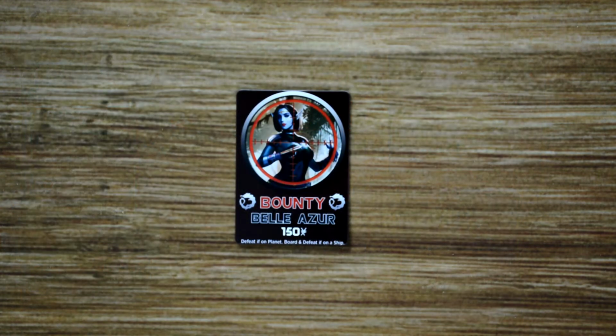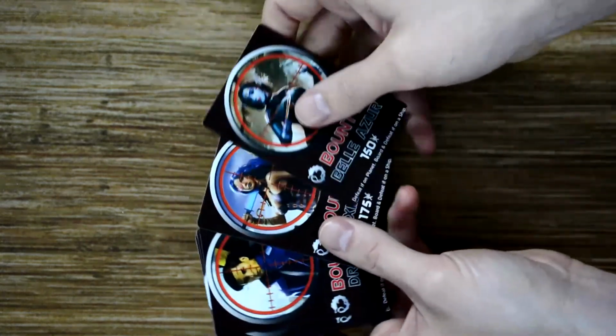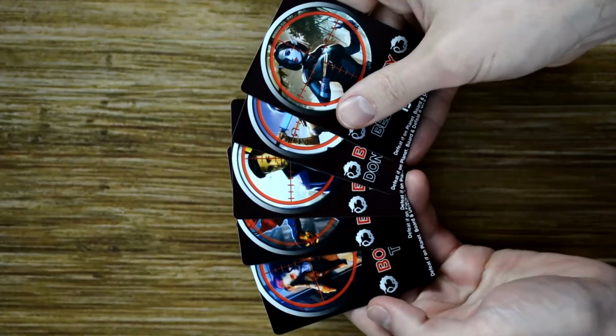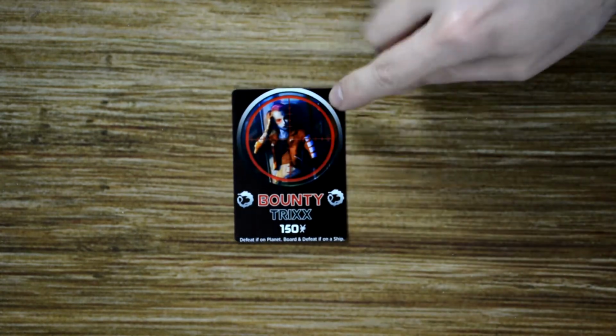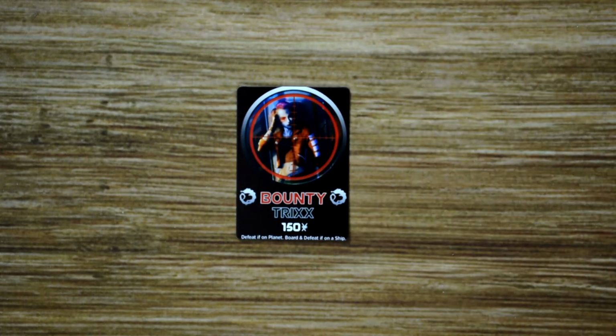An optional step in setup is to choose a bounty. Now this is more for campaign play or if you just want to add another level to your game, but this is an optional thing. In order to do this, once the players have selected their crew, they'll grab 1 card for each crew member that isn't part of that crew. They'll go ahead and mix them up, and then each player will draw from the other player's bounties. The player will keep that bounty secret, and if they're able to kill that character during the game, then they'll receive a special bonus of credits at the end of the game.